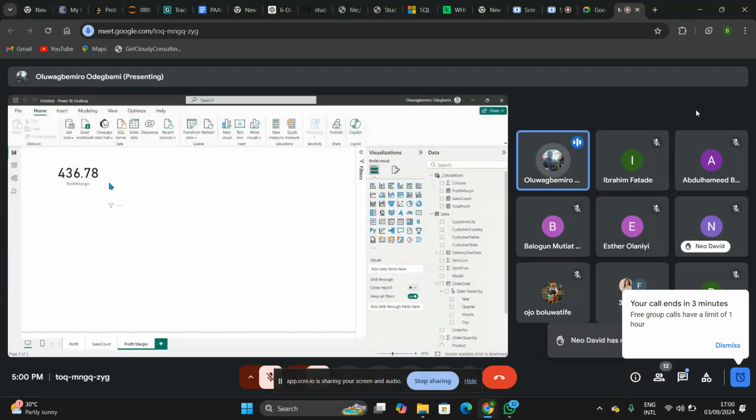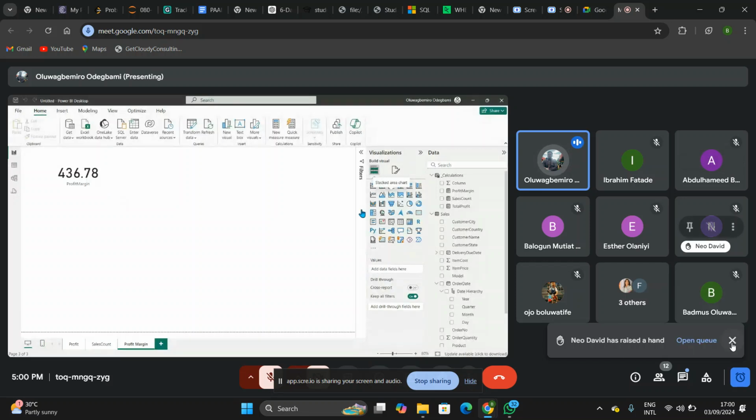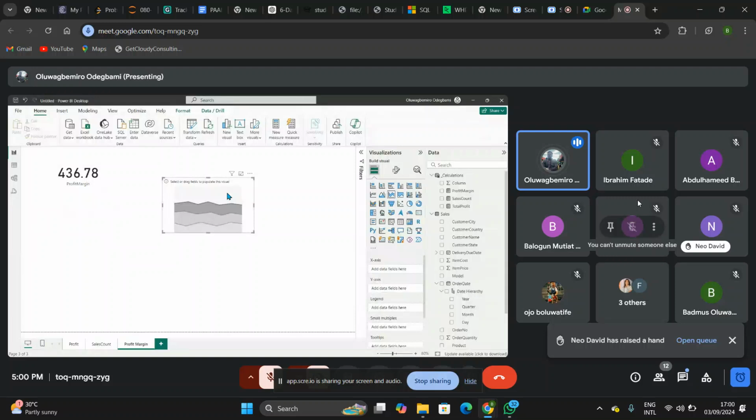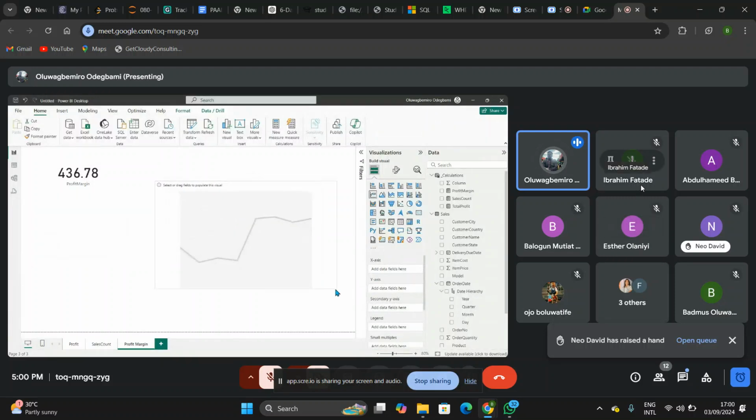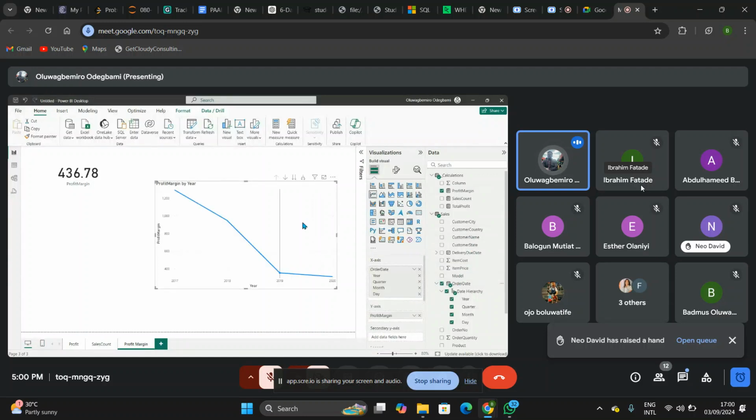But let me quickly do a line chart, as the class is about to end. Let me do a line chart here to show our profit margin by year. So now we're going to put profit margin on top, and we're going to put the date as usual. So now it's showing our profit margin by year. It's as if these people stop making profit after a while. There's an error with this chart. I'm making a mistake somewhere here, but I think I have to troubleshoot that on my own later.